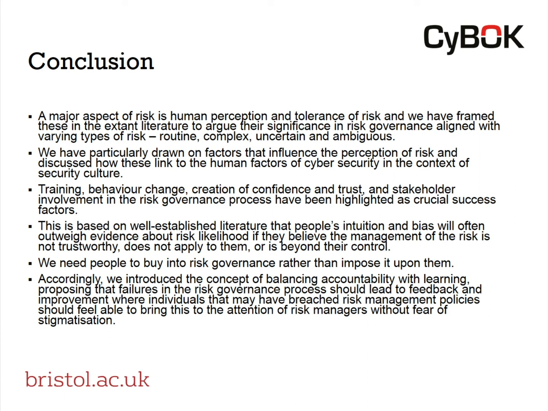This is based on well-established literature that people's intuition and bias is going to outweigh any evidence presented to them about risk likelihood. And if they believe risk management is not trustworthy or doesn't apply to them or is beyond their control, then it's not likely to engage. We need people to buy into risk assessment rather than impose it upon them. So accordingly, we introduced a balance of accountability with learning, proposing that failures in risk governance process should lead to feedback and improvement, where individuals that may have breached risk management policies should feel that they can bring it to the attention of their managers without fear of being stigmatized.